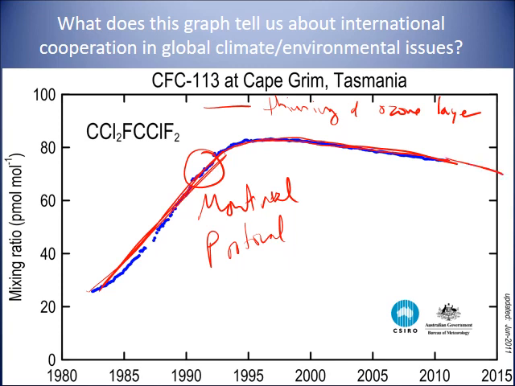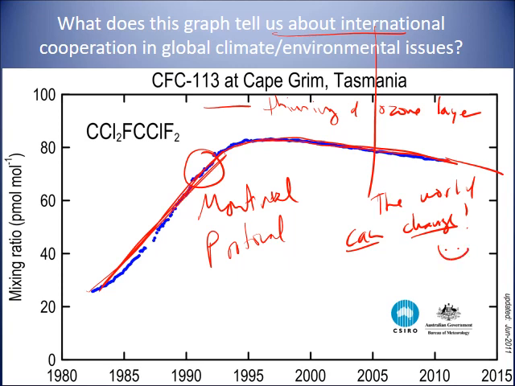So what this tells us is that the world, and I really want to emphasize this, the world can change. And that's a happy thing, we have to be focused on that. We can get better. We can get together as a world. This is, remember, 197 countries. I think it's a couple of different non-countries or principalities, but that's the whole world getting together and saying, we're going to do something about this.